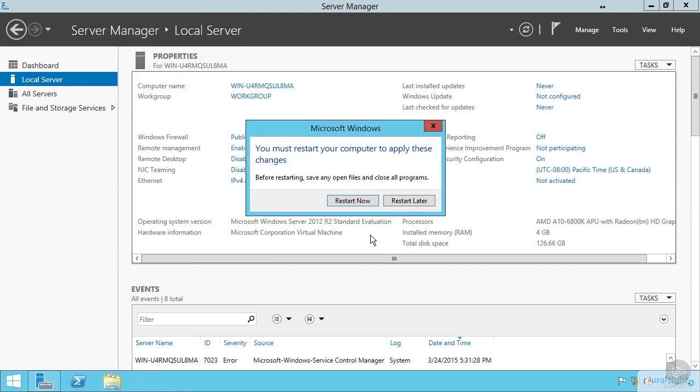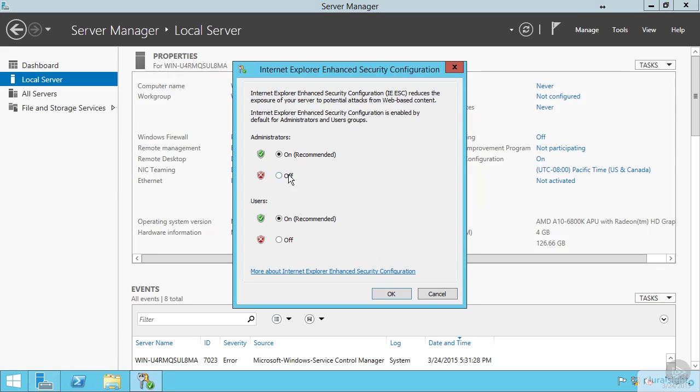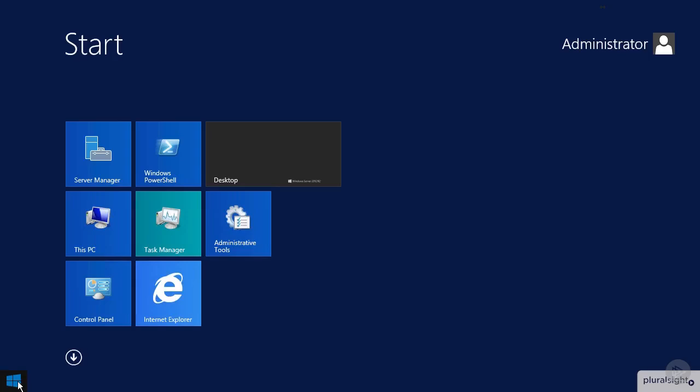It's going to tell me I need to restart, but I'm not going to restart yet, because if you remember, I've got a couple other things I'm going to do here. First thing, I'm going to go into my IE enhancement and turn it off. And the other option I'm going to do here is I'm going to come into my control panel.